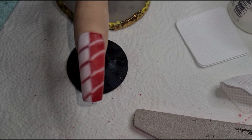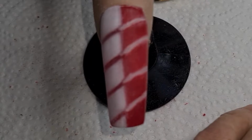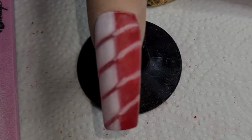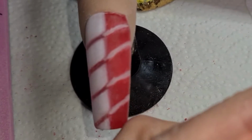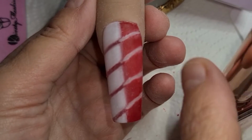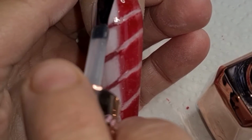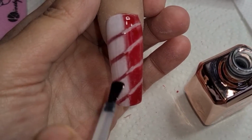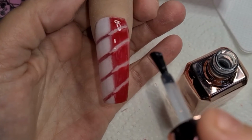Topcoat. I think I need to be Kirsty Meakin topcoat. Glossy. This isn't as good as I wanted it, but hey ho. Each time I do it, it will get better, I think. And as I say, I just need some proper drill bits. I'm gonna put that on my Christmas list.